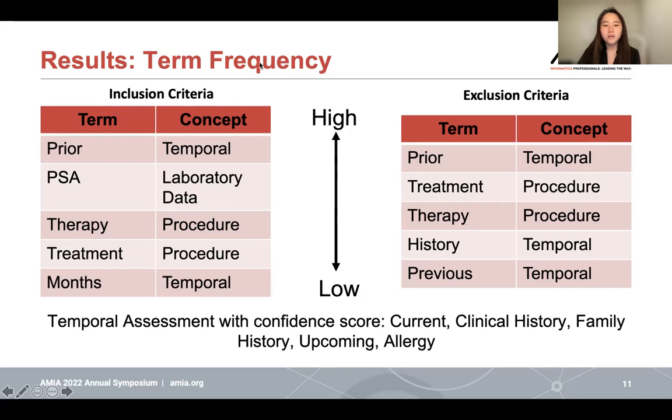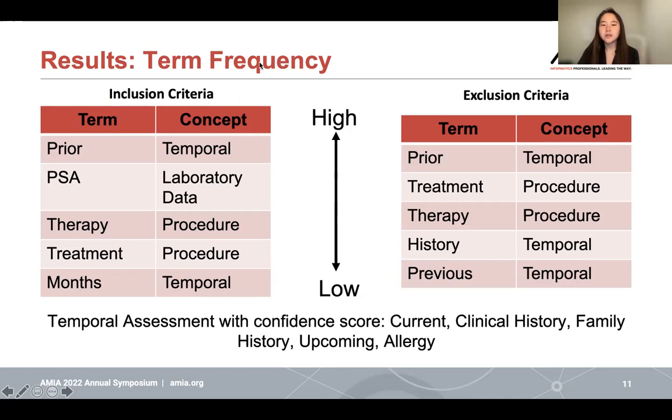The column on the right shows the semantic type or functional type that I manually mapped to the terms. As expected, the most common semantic types that we saw in the previous slide, such as procedure and laboratory, appear the most common here. While the most common medical entity, problem, isn't shown in this term frequency table, it's likely that the temporal concepts are highly related to the entity problem.